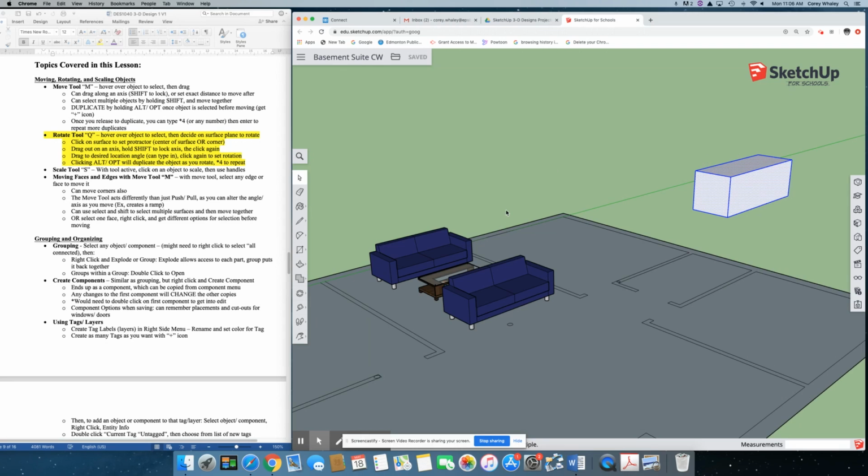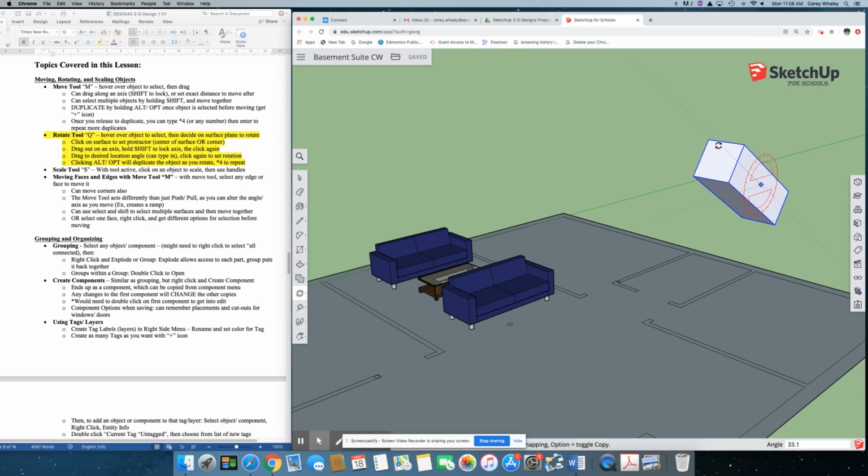But now when I go to my rotate tool, it's going to rotate the whole object, not just the face. So again, let's say I wanted to rotate it from this side. I would click once, I would drag my guideline out, click again, and then I could rotate the whole box around like that. And if I want to make it exact, you can see on my protractor, I get to 75 degrees, 90 degrees. It snaps into those 15-degree increments. And you could even set it, like if you want to rotate it an exact amount, you would just type that in, click enter, and there it is.